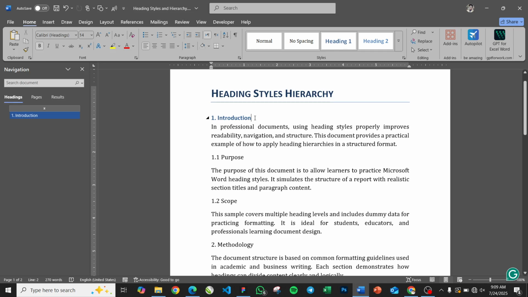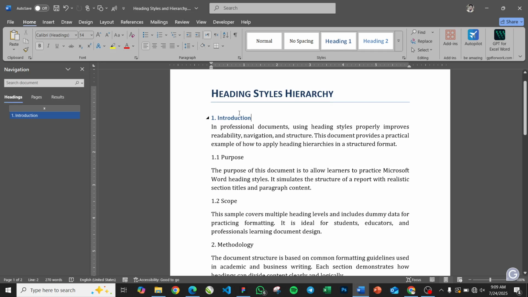All right, so we set it to Heading 1, and once I start with Heading 1, you can see it's going to add it under my headings on the navigation pane right here. So as I'm creating my heading styles, it's going to be adding them to the navigation pane, creating a hierarchy of topics right here.